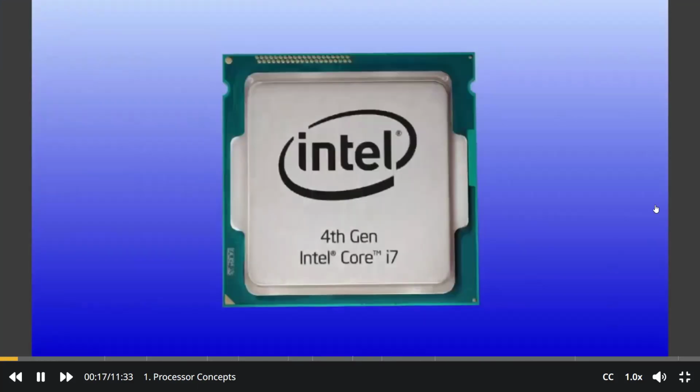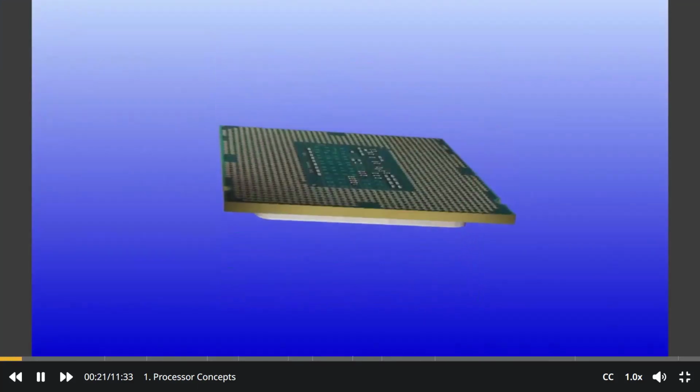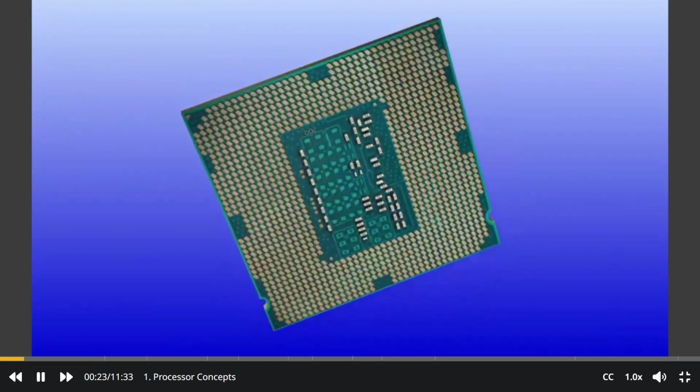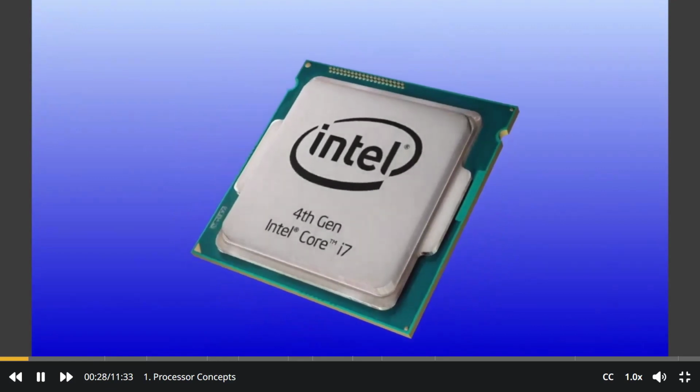In this lesson, we're going to spend some time discussing the brains of any computer system, and that's the central processing unit, which we call the CPU or processor. Let's begin this lesson by discussing the role and function of the CPU. The CPU is an integrated circuit and contains millions of microscopic circuits called logic gates. They're all connected by hairline strands of aluminum that work together to store and manipulate data.